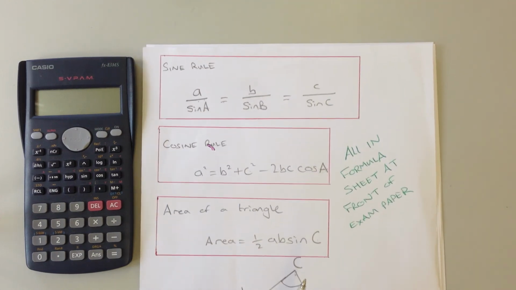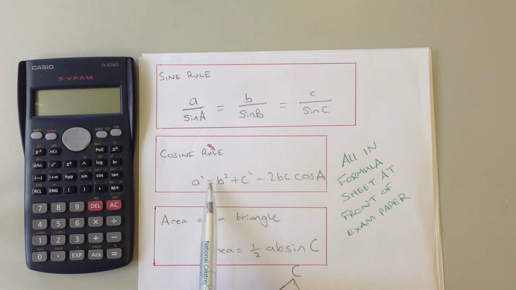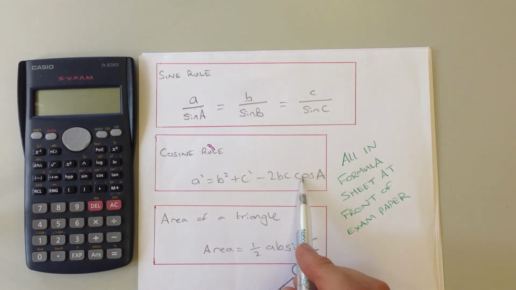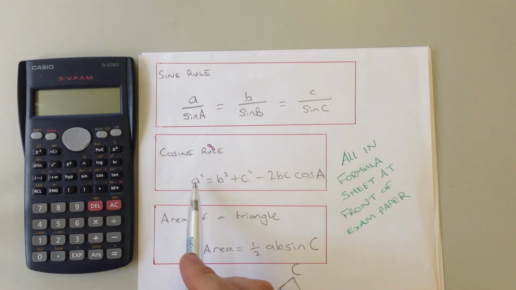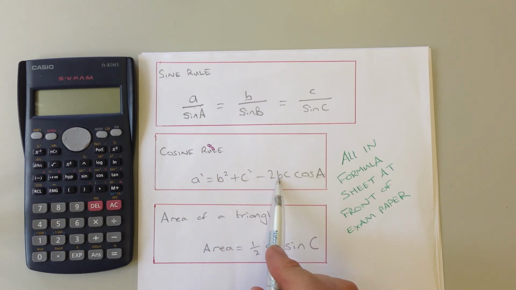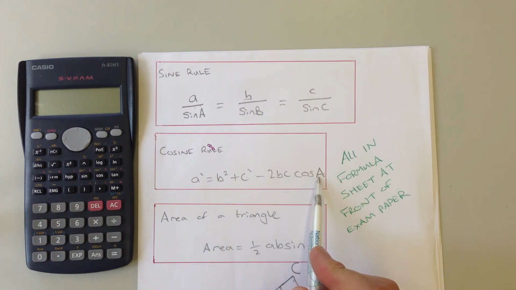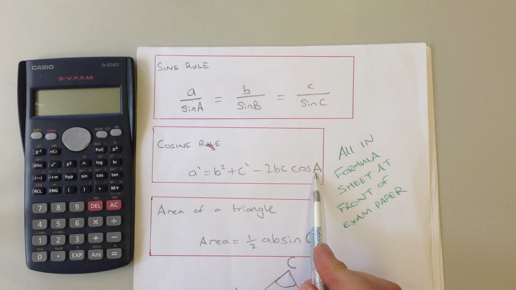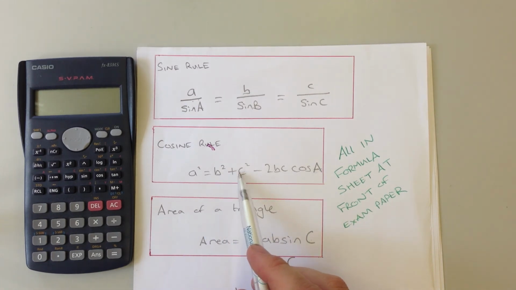The cosine rule then is side a squared equals side b squared plus side c squared, which is actually just like Pythagoras. But then because it's not a right angle triangle, we need to minus 2bc cos A. So if you look through, you've got side, side, side, side, side, then angle. The important bit about the cosine rule is that whatever side is at the start, that's the angle that you use at the end. So that's very important using the cosine rule.